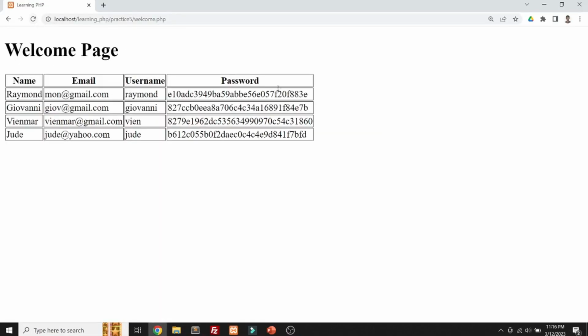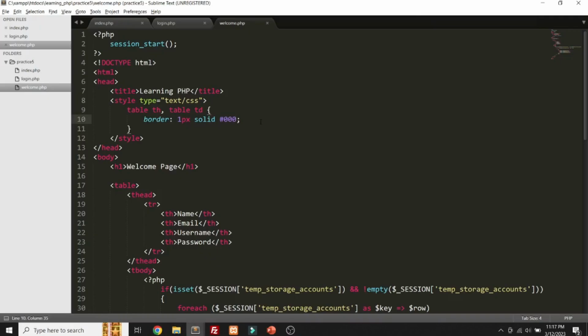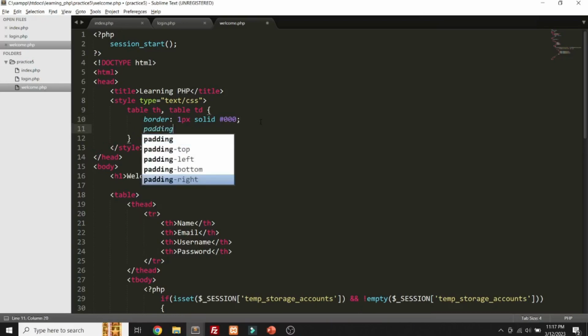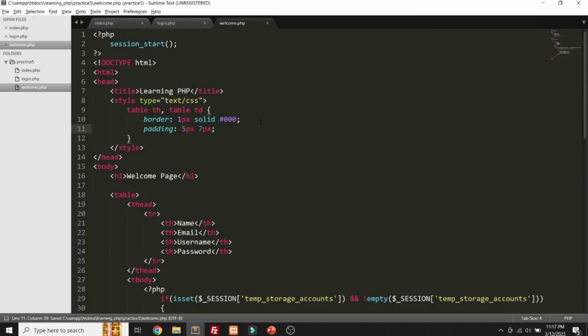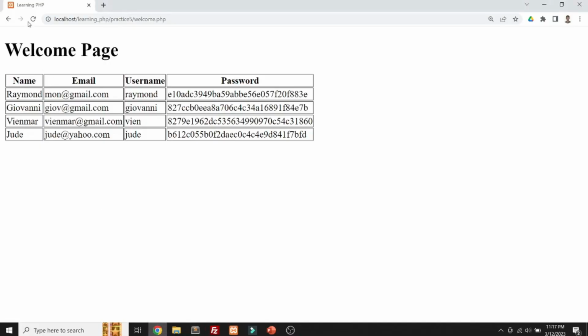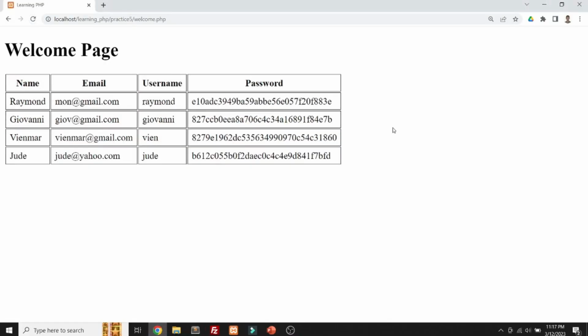So refresh, yan. Okay, so sabihin natin lagyan natin ng padding kahit pa paano. Padding of top and bottom is 5 pixels and about 7 pixels sa left and right. Yun.